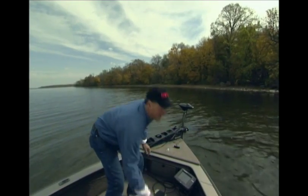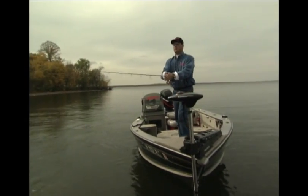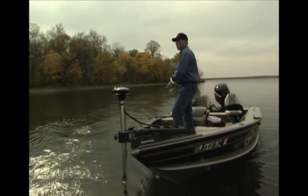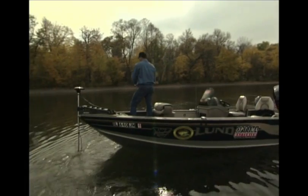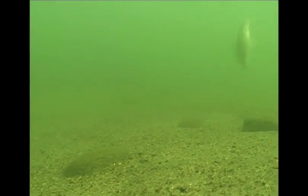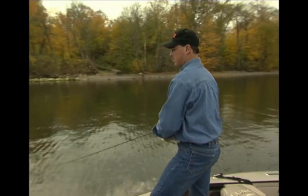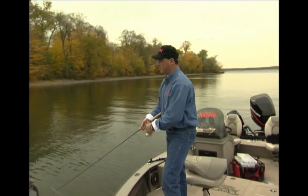A really good way for covering a lot of water is using your trolling motor and fan casting a crankbait over vast areas of flats or shoreline. This tactic enables an angler to cover extensive areas quickly, and many times that's the secret: eliminating unproductive water until you find a productive piece. Most times, hold the boat in deeper water and cast up and retrieve the lures down the drop-off.